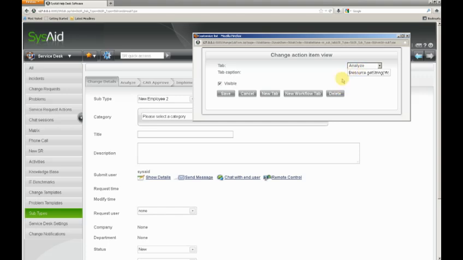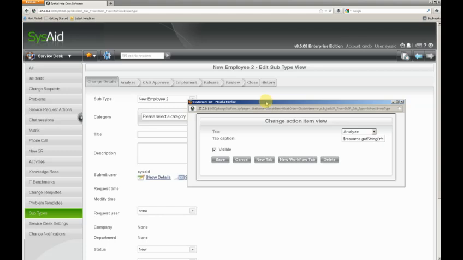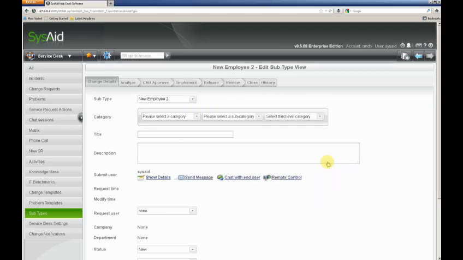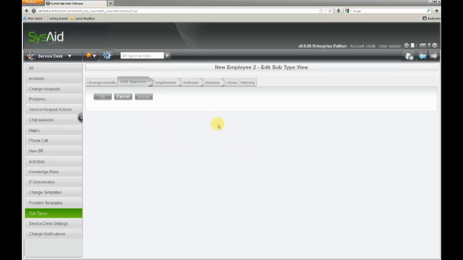Basically, I'm going to need to delete all the tabs and then recreate just the ones I need. And actually, there is a slight problem with this because we cannot determine the order of the tabs. We're going to have to create all of the tabs in the order we'll eventually want the form to look like. So my recommendation to you is before you actually jump in to configure that, just design the flow, design the tabs that you're going to need. Only then put it into the forms because you're going to need to reconfigure everything.